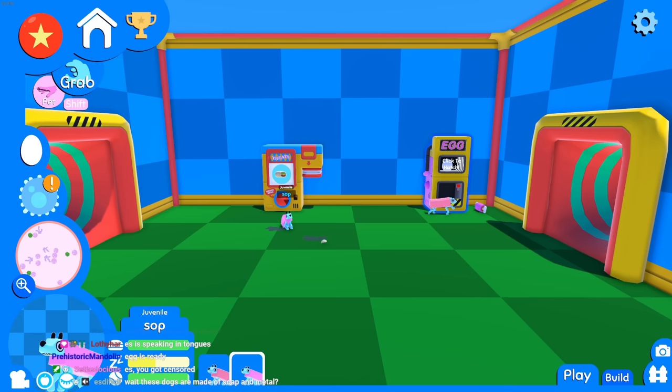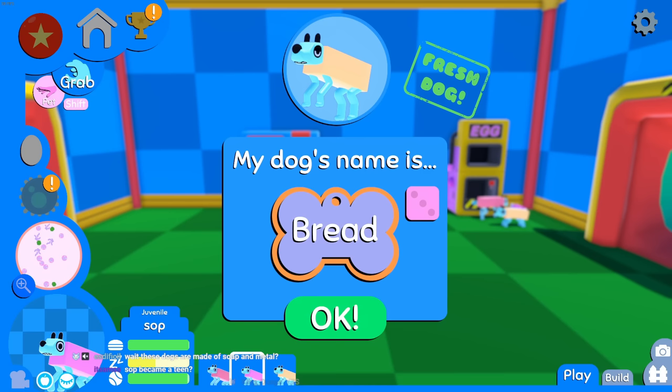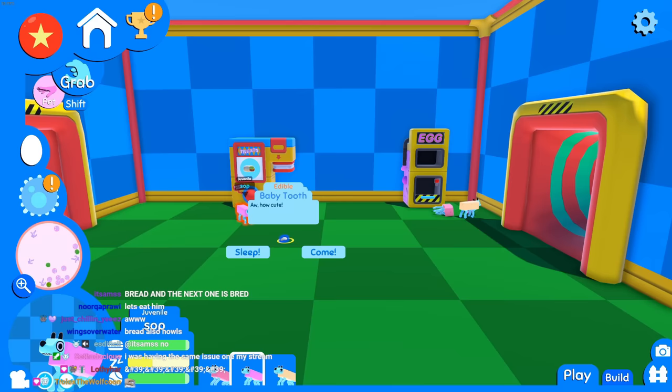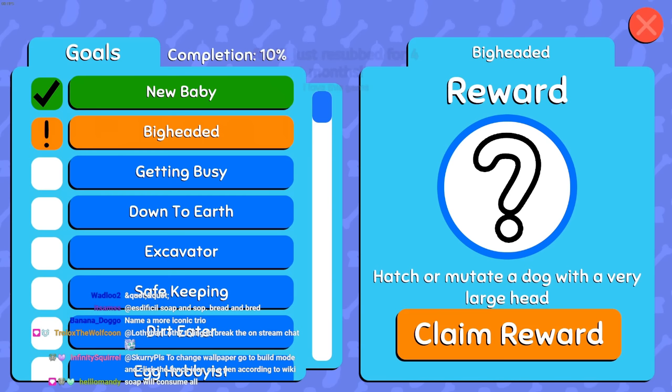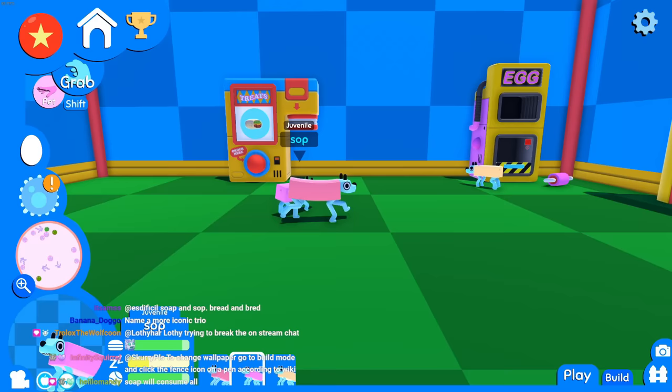Oh, I have to hatch this fella. Bread! How does it know the perfect name? Bread. They literally are bread. Bread pet. Baby tooth. Eat the tooth. Eat everything until someone gets sick from something. Hatch or mutate a dog with a very large head. That's rude. Bread's head isn't that large.